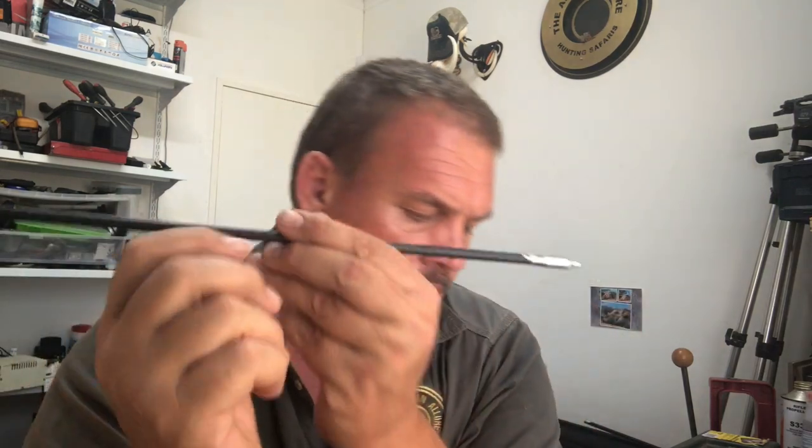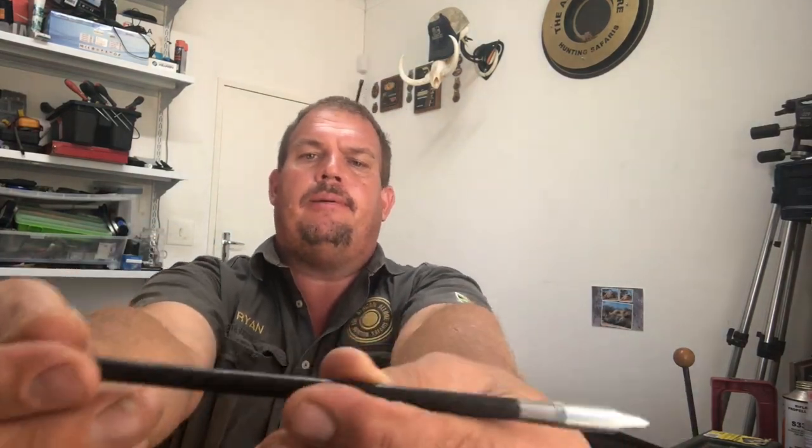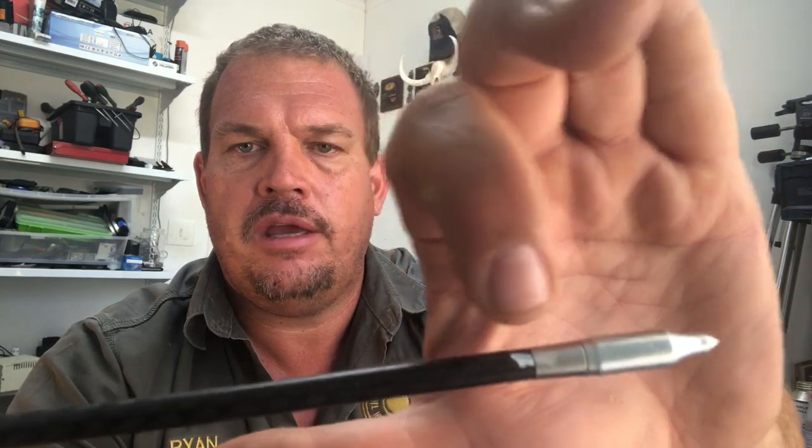It's important that before you glue in your shafts, you don't make the mistake I made of using super strong glue so you can't get the things out. Eventually I managed to get them out. How we are going to insert tune is: put the insert into the arrow, then take a marker pen — I like to use white. I would make a mark on the half-out and on the shaft.